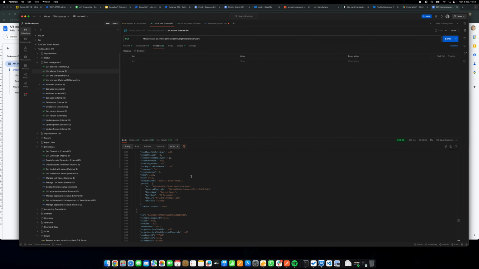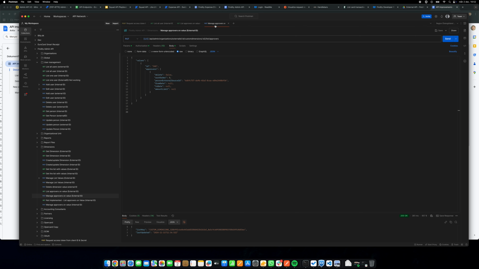So we're going to jump over to Postman, and we're gonna add some approvers. And we're always using the person object when addressing approvers in this section. So either the internal ID or the external ID. And in this case, we're going to use the external ID since we are using these endpoints to address the organization with the external source ID. So this guy, Senor Raul, we're going to add him as an approver.